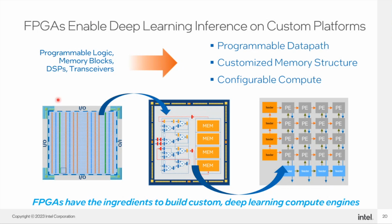The blue stripes are memory blocks. The orange stripes are DSP blocks. So that's the other thing that's sprinkled throughout the logic, these DSP blocks that can do multiplies, little multiply accumulate units. And you have lots of them, hundreds and thousands of them, depending on the specific FPGA. So there's a lot of capability to do multiplies. And when we look at deep learning models, deep learning algorithms, you have convolutions, those are multiplies. You need logic to build up an engine, and you need places to buffer the data that's flowing through. And we've got all the building blocks in the FPGA. We have logic, memory blocks, and mults, and actually they all marry up really well to be a really great hardware platform to build up an engine to crunch on deep learning models.